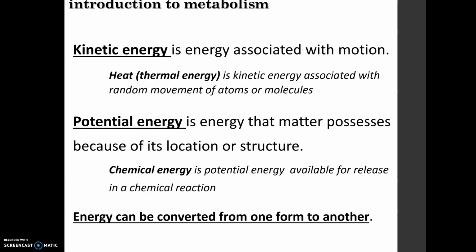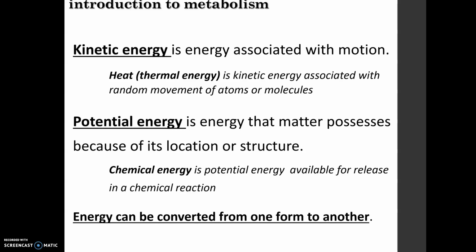Kinetic energy versus potential energy. Kinetic energy is the energy associated with motion. One of the most common kinetic energies is heat, or thermal energy, which is kinetic energy associated with the random movement of atoms or molecules as the temperature goes up. We remember how things move a little bit faster when you heat them up. So you're increasing the kinetic energy when you heat something up.